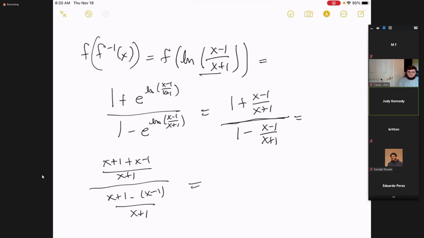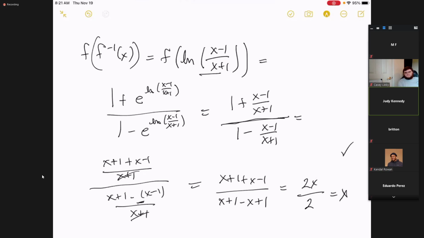Well, since the denominator in the numerator is equal to the denominator in the denominator, they're going to cancel. And then you're left with, and let me distribute that minus there. So I've got 1 and minus 1 in the numerator, and then x plus x, that's just 2x. And I've got x and minus x in the denominator, but then 1 plus 1, that's 2. That's equal to x. So check on that.